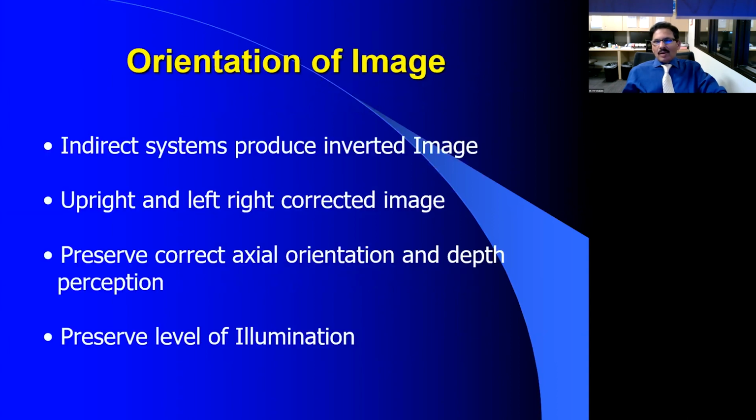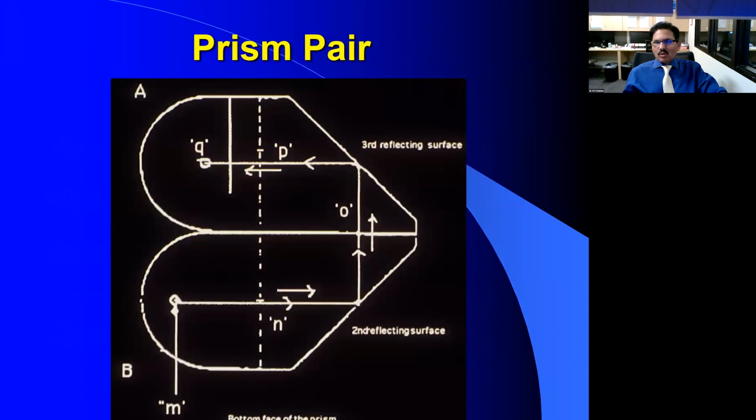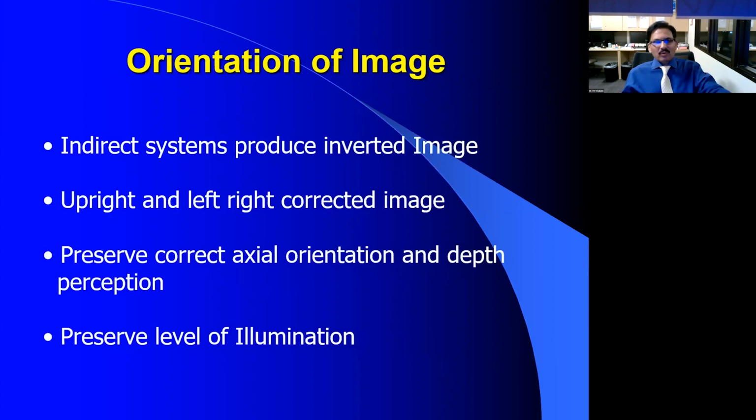One other problem that came with us was basically, unlike the direct system, where you have a plano concave lens, an indirect system produces an inverted image, which causes a problem in surgery. So we had to use an inverted prism in the microscope in order to get around it. As you can see here, the inverted image has to now operate in the left corner, and the correct orientation has to be maintained, and also preserve the level of illumination, because this prism cannot impede the amount of light coming to you. So that is also important for us to keep in mind.